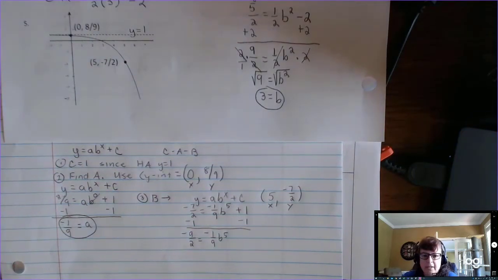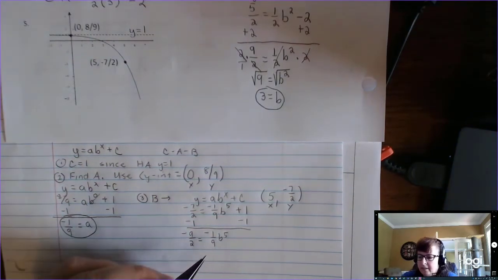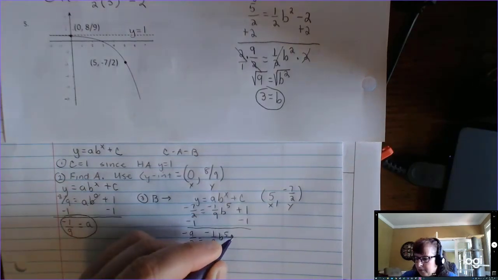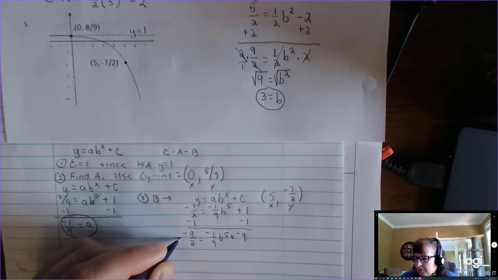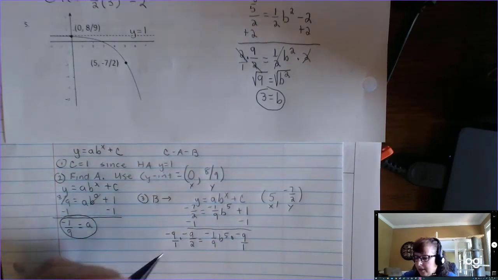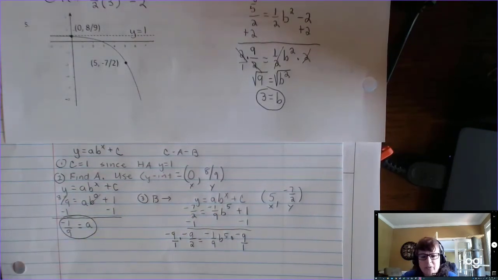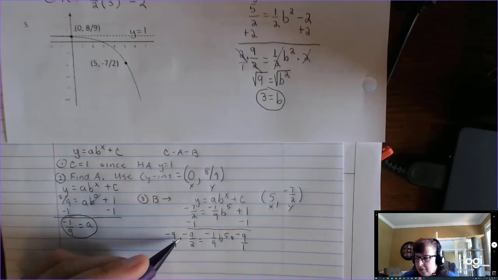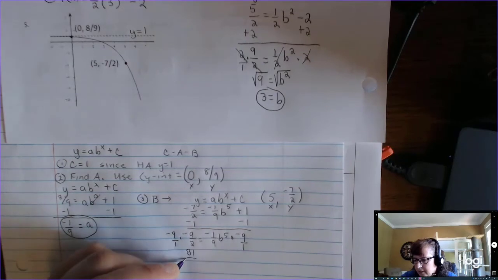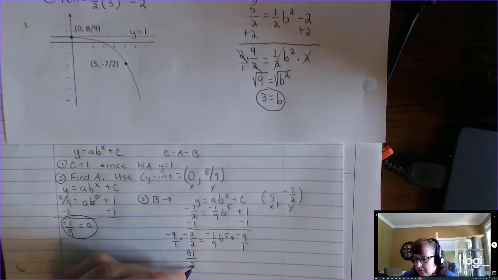Do you know the next algebra step? Yeah, to get rid of multiplication by a fraction, you can multiply by the reciprocal. So the reciprocal of negative 1/9 is negative 9 over 1. And this time things don't cancel, but we can just multiply straight across. Negative 9 times negative 9 is 81. 1 times 2 is 2.